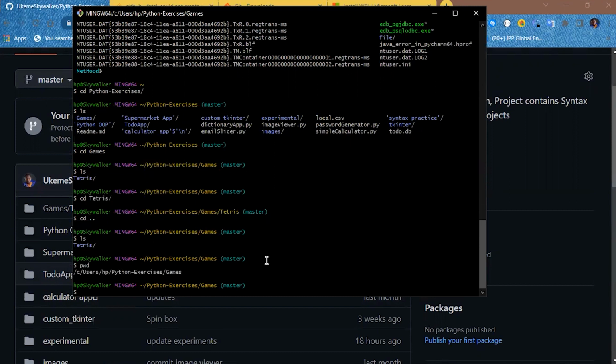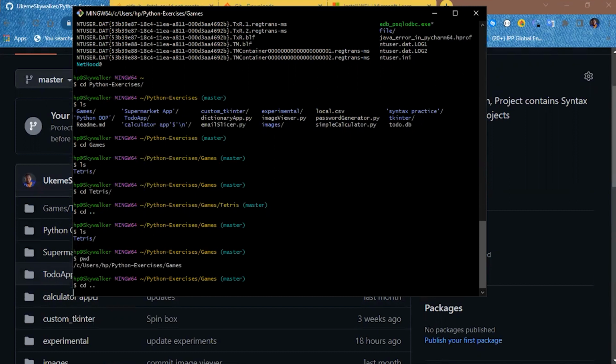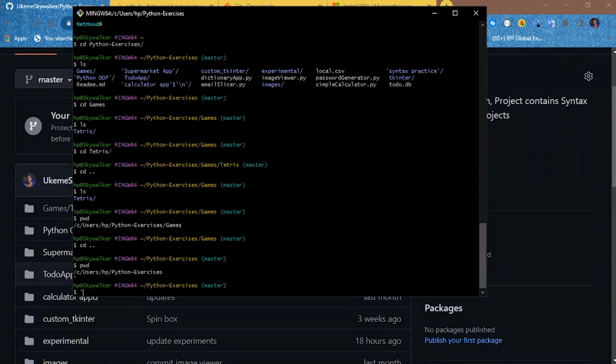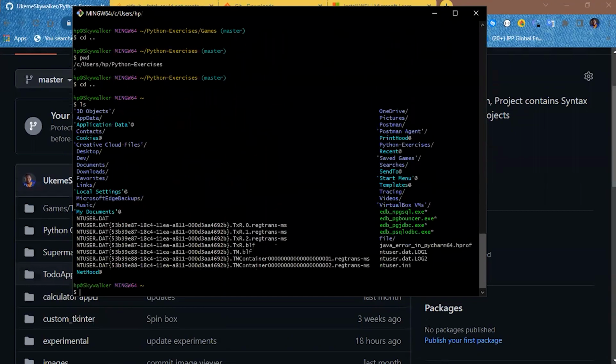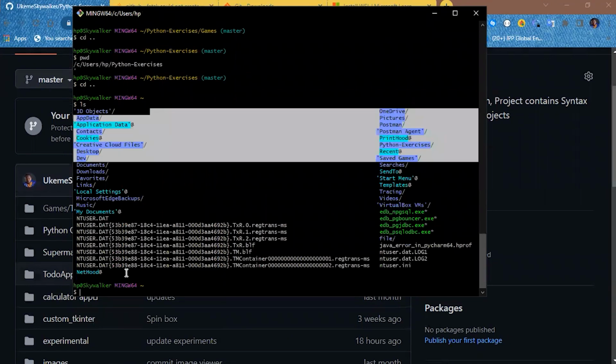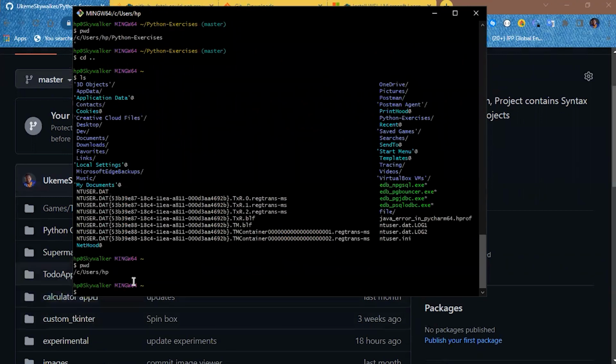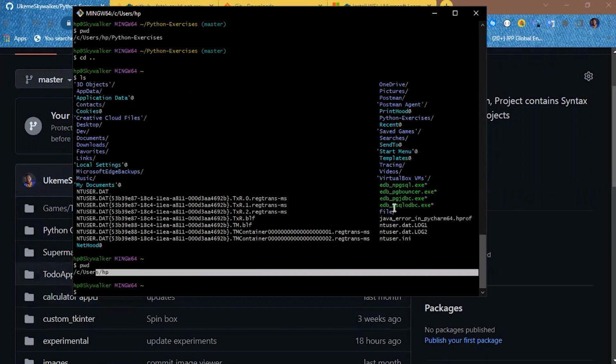If I want to go back again, I say cd .. and press enter, and it takes me back to Python exercises. If I do pwd, you see where we are. This is sweet, it's good to know. Let's go back again. There's ls, and we're back to HP. All right.